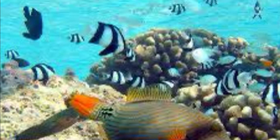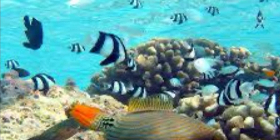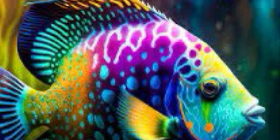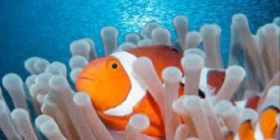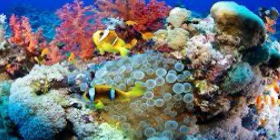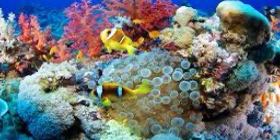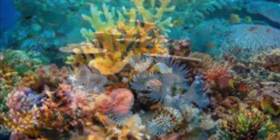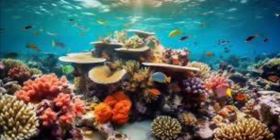Why are tropical fish so colorful? Many tropical fish live among pink and red coral reefs. Among these are the bright blue damselfish or the orange and white striped clownfish. Because fish are believed to be colorblind, scientists wonder why tropical fish are so colorful. It seems that color may make no difference — it may be the stripes and shading of the colors against the coral reef that hide the little fish from their enemies.